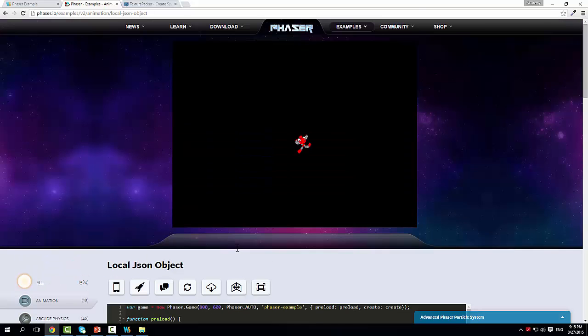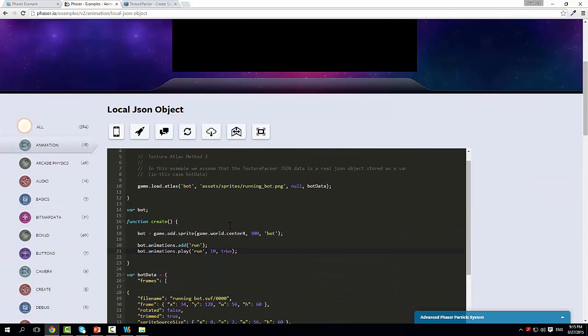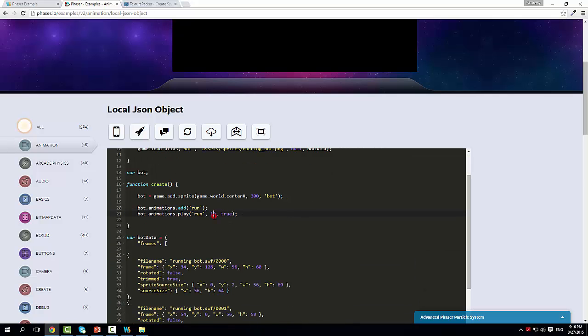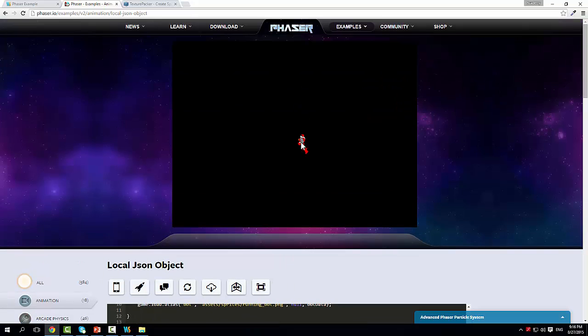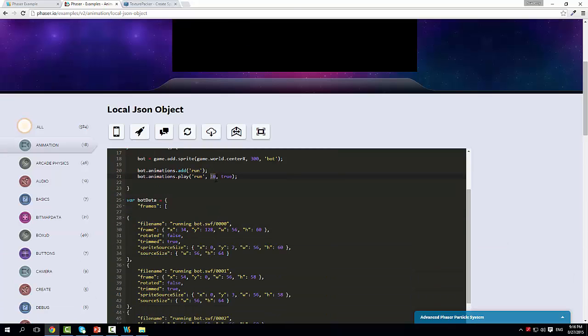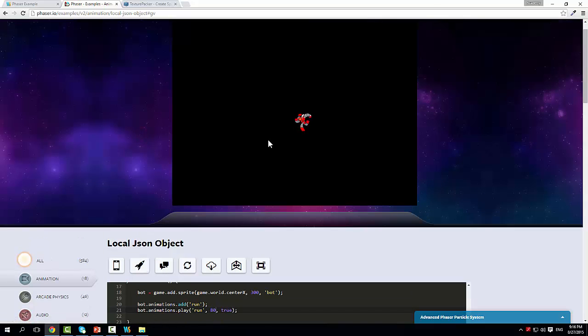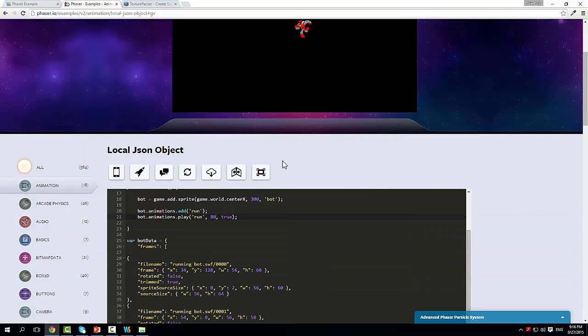It's fairly simple. By the way, in here you can change the code, make your experiments, and then run it in here as well. So let's change this value. Just look at the bot, how he runs, and I'll change this value by a bit and press here, and now it runs a lot faster. Right, so you can really tweak around with what's already given and test around and see what's going to happen. So yeah, this was the one that I wanted to show.